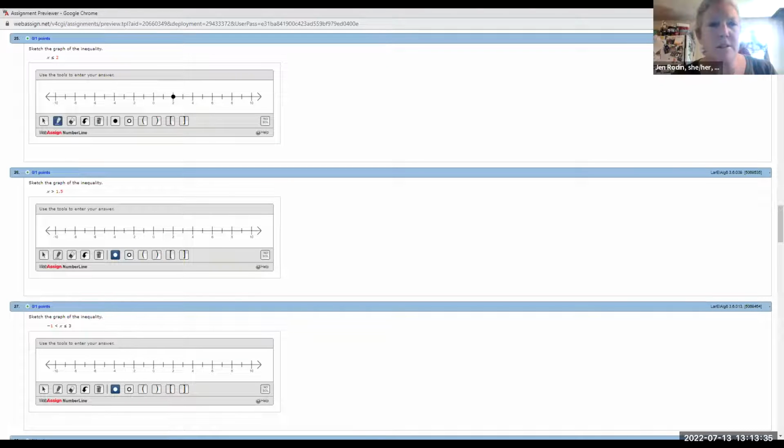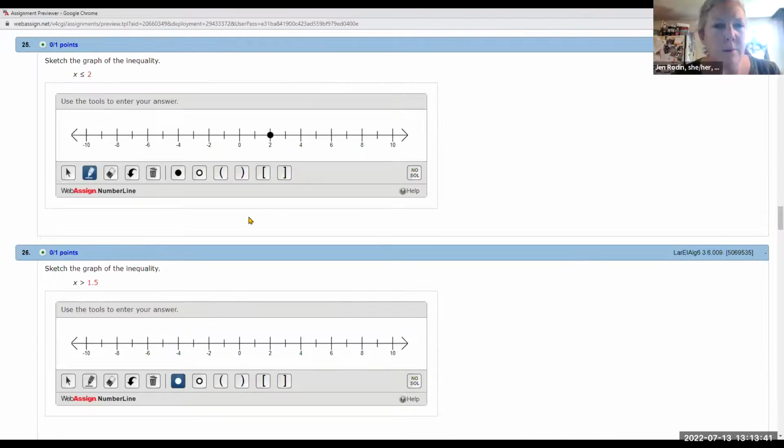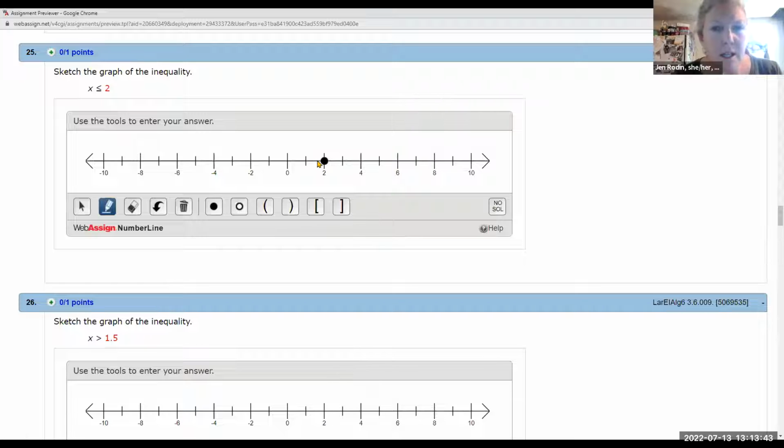And I can show these too on the whiteboard, but I wanted you to see how, yes, it is a little bit of a pain there. So you see how I did that? I used the selector. I clicked on the line, and then I started to mouse over, click and press on the mouse to get that side shaded. So that means x is less than or equal to 2, and x is everything to the left of. So less than and left of are easy to remember.